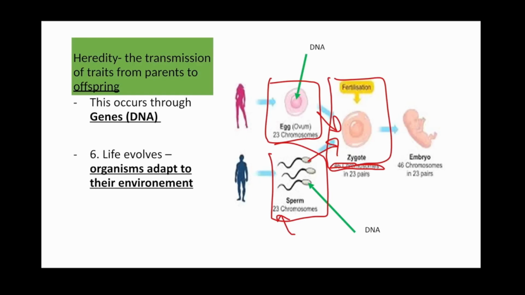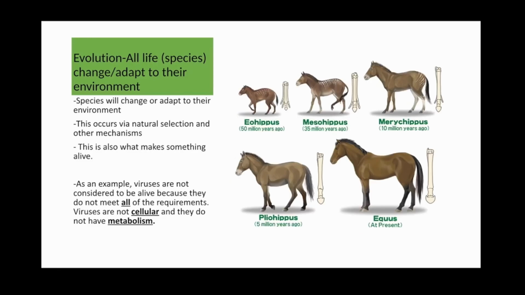But anyway, life evolves, so organisms adapt to their environment would be the next one there. And all organisms do this. And it can be a little confusing because you think that as an organism grows up, as you grow from an infant to an adult, that's evolution, but that's not really evolution. When we think of evolution, we think of what happens to a population. Now that technically is change, but with evolution we're talking about changes in the genetics of the population, which is how we measure it, and the traits that those genes produce. So really that happens at the population level.